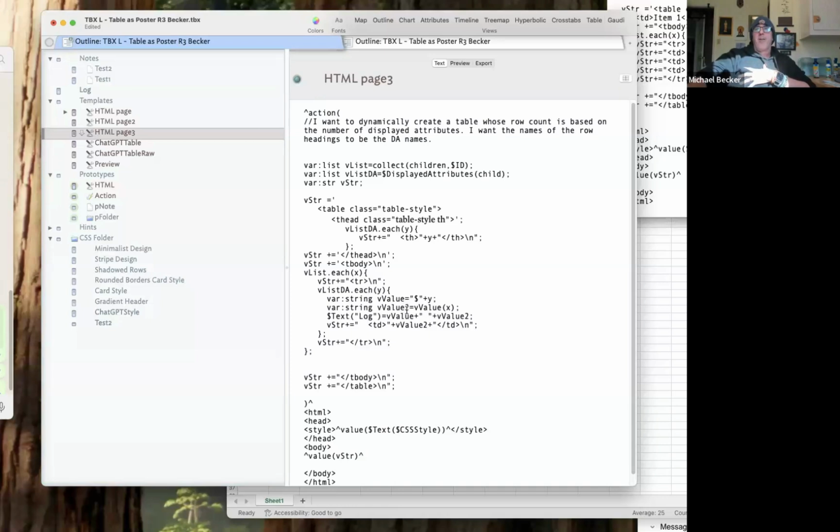We're getting the value, we're getting the... And if this is a plus, just to show that this is working, we'll do it again.